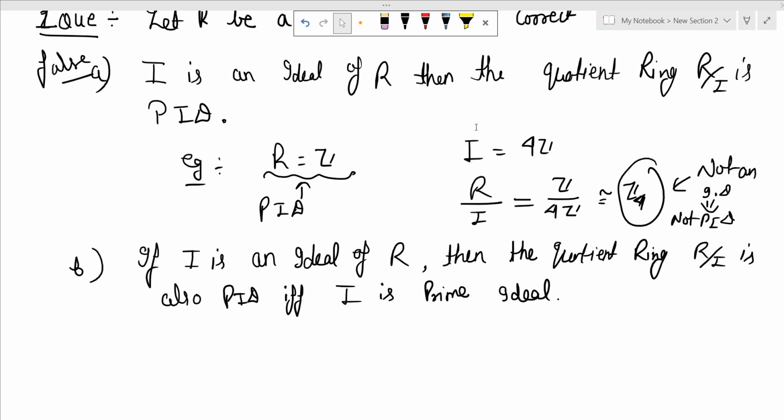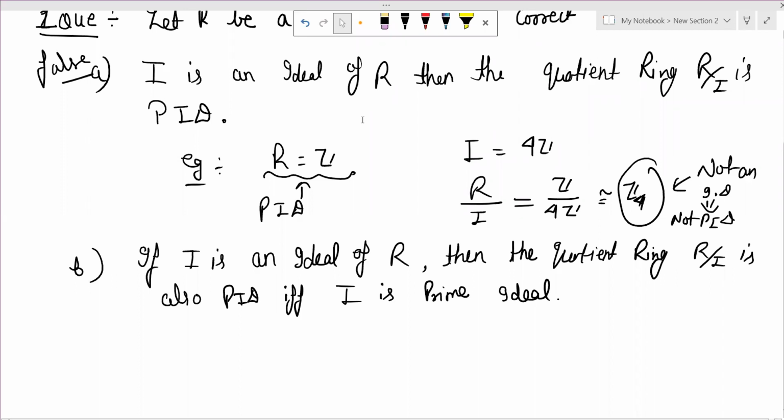Suppose the converse: I is a prime ideal and R is a principal ideal domain. Then you have to prove R mod I is a principal ideal domain. How will you prove it? Suppose J is any ideal which contains I, that is, J is any ideal in R mod I. You want to lift it to R and then use the principal ideal domain property of R. R mod I is a domain by definition, since I is a prime ideal. So you just want to show it is principal. Now I have given you enough idea. Someone can say something now, right?